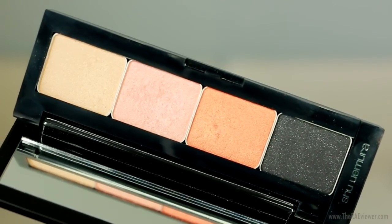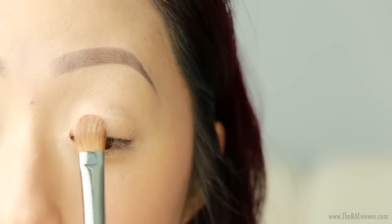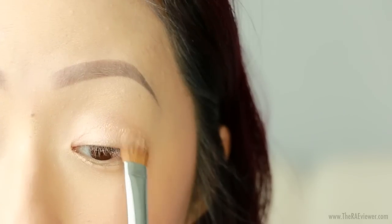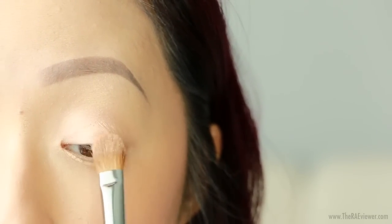Now that the blush has set, I'm moving on to eyeshadow, starting with a pale highlighter shade all over the lid and underneath the brow. Then I'm going to pat this amazing peachy pink all over the lid, just under the crease, all the way to the outer corner. And I love wearing peaches on the day-to-day just because they help enhance my yellow tone complexion without making it look sallow. It's nice and bright, but it's also simple, easy, and beautiful.